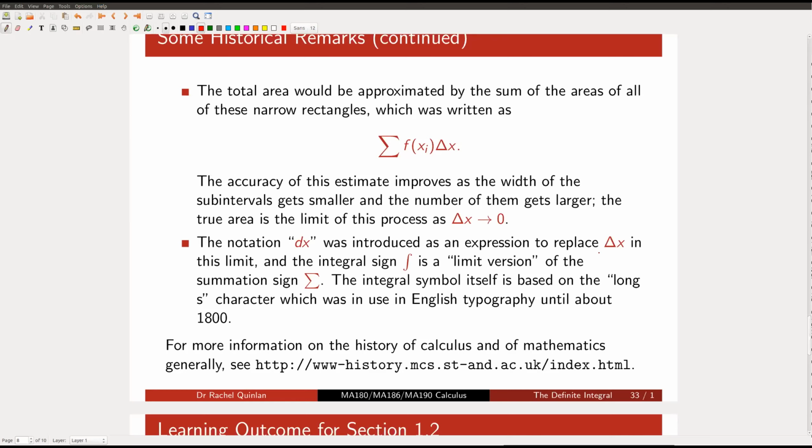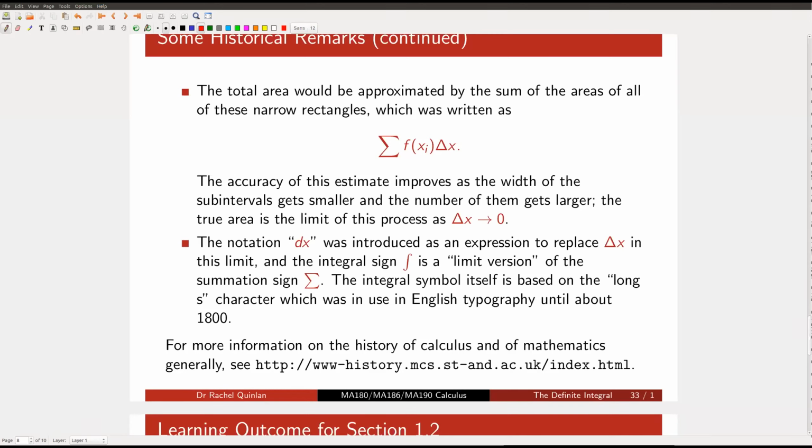So if you're interested in the history of this, there's a link that you might be interested in. There's a really nice, extremely detailed and extensive archive of the history of mathematics there, and it's hosted at St Andrews University in Scotland, the MacTutor site. So in case you're looking for general sources of interesting mathematical information, that's a nice place to look.